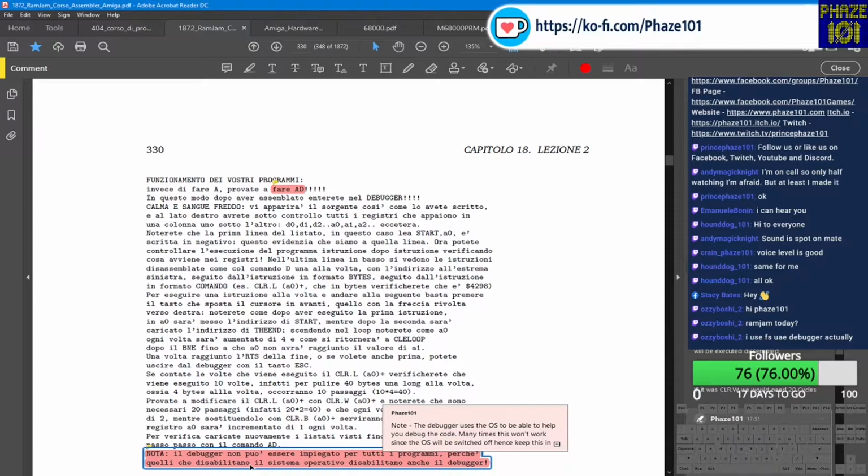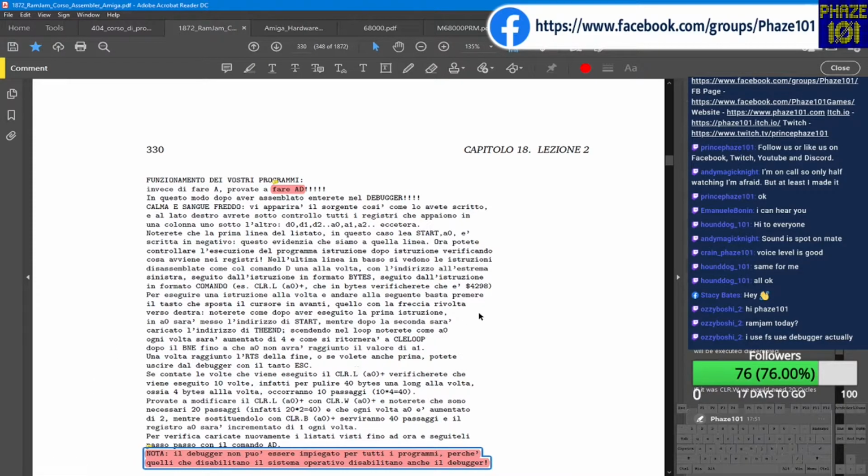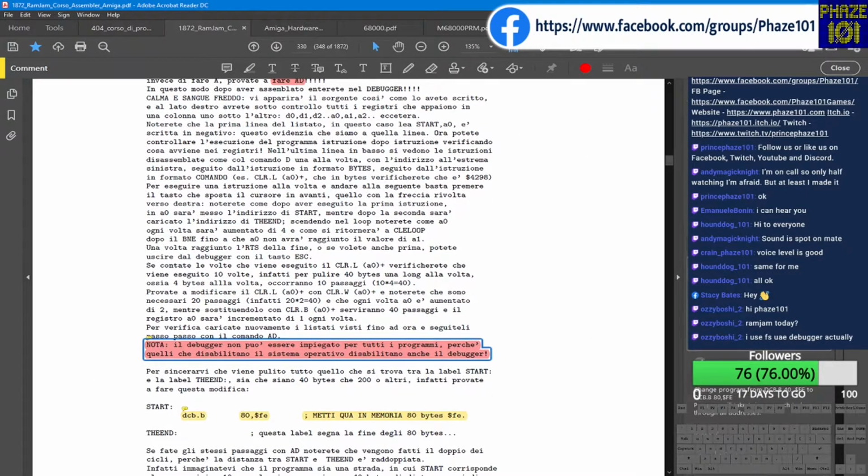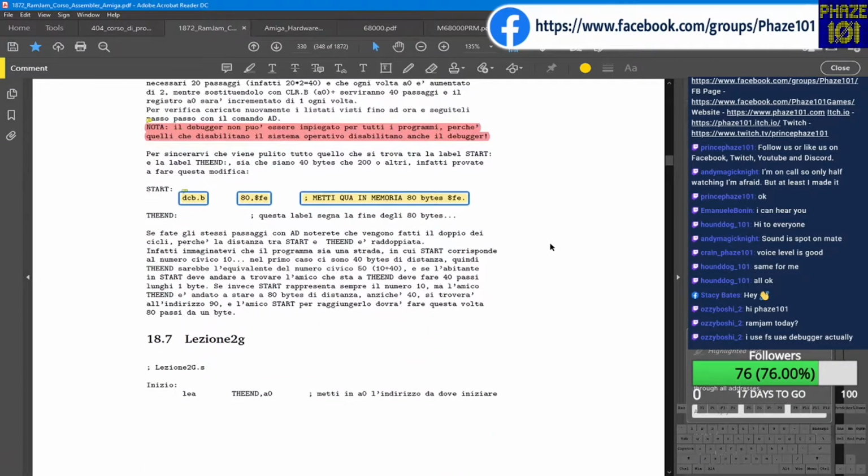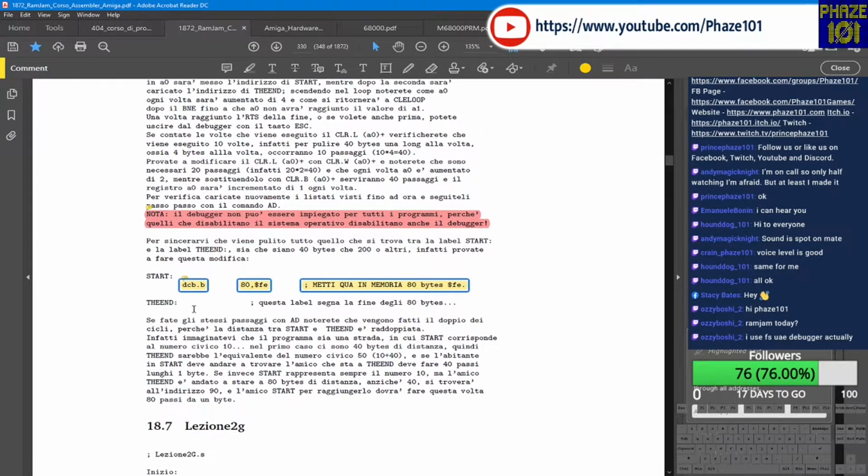But if you want to check something on the screen that is moving, a shader, that's going to be tough. But if you want to check what's happening in memory, then that's the way to do it. So keep in mind that it's very difficult to use the debugger for debugging code that is disabling the OS, which we will be doing because we need the full power of the Amiga. Let's see if he mentioned something else. I wanted to cover that, and there you go.